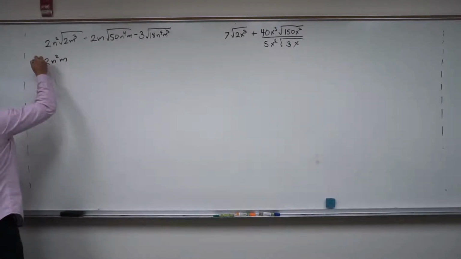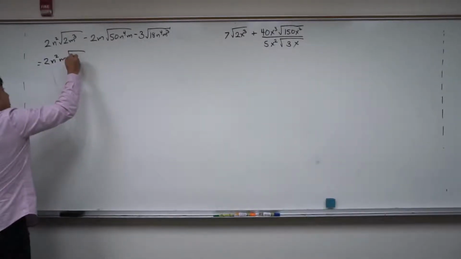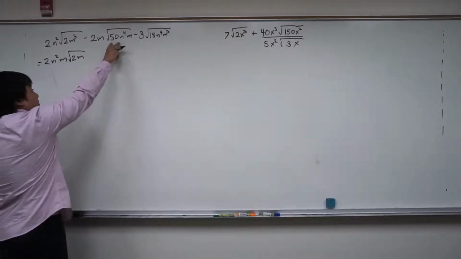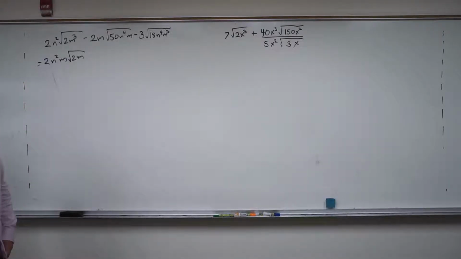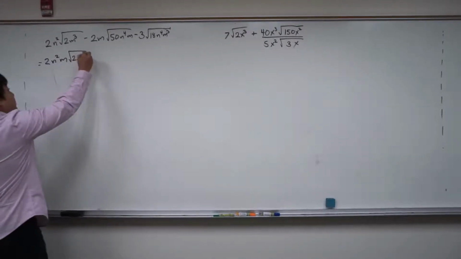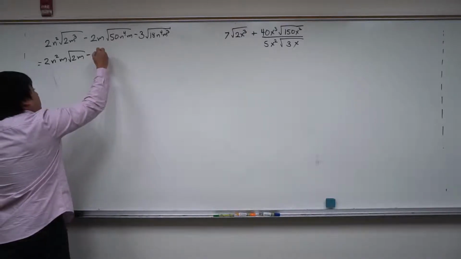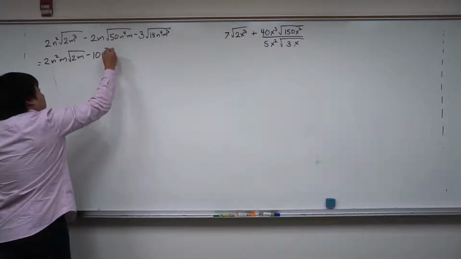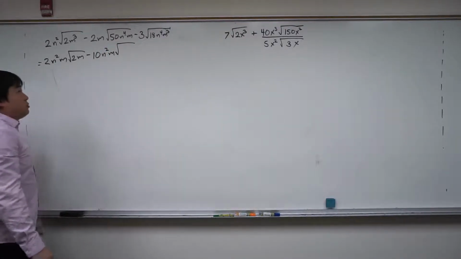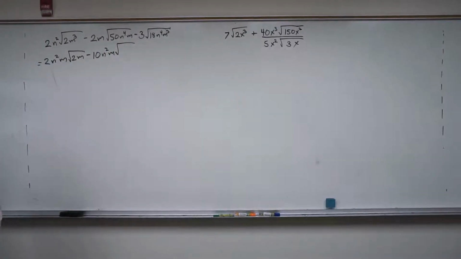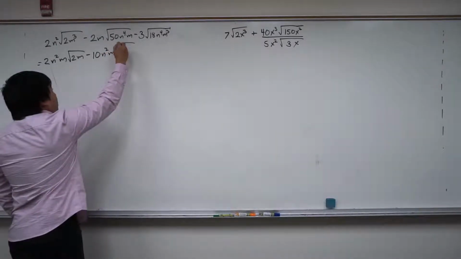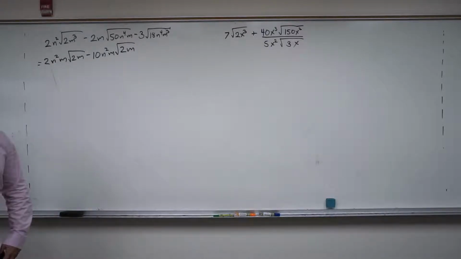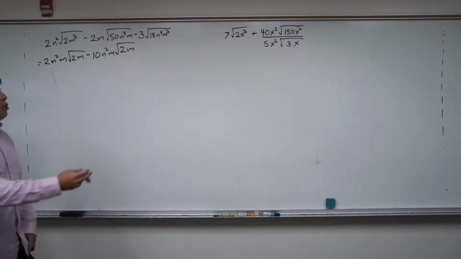So if I pull out an m, what's left over is 2m because 3 divided by 2. Here, the 50 is really 25 times 2, so I can pull out a 5. I can also pull out 2 n's, so n squared, and the m stays the same. Well, the 50, I pulled out a 25, so there's a 2 left over, and an m. And then lastly, 18 can be broken down into 9 times 2, so I can pull out a 3.